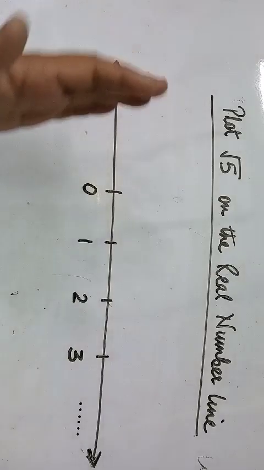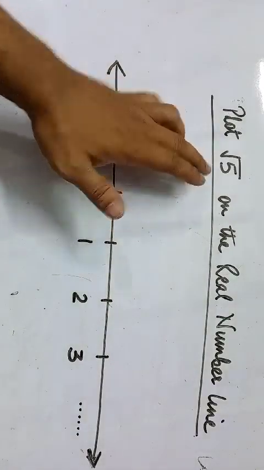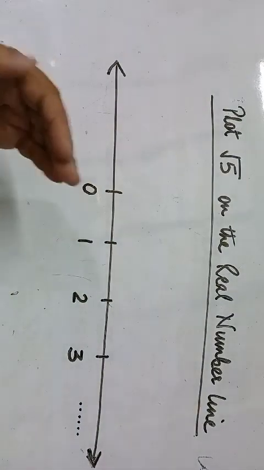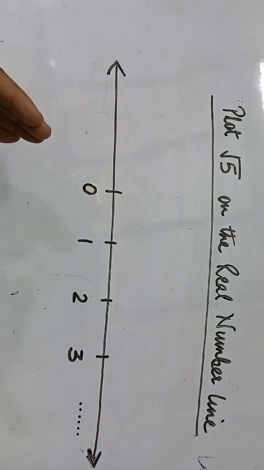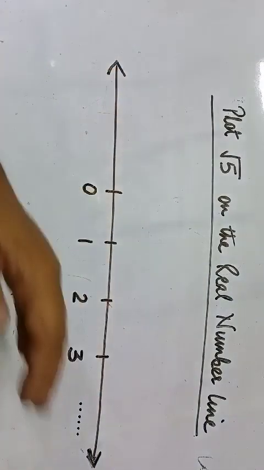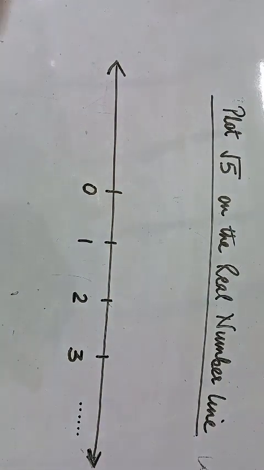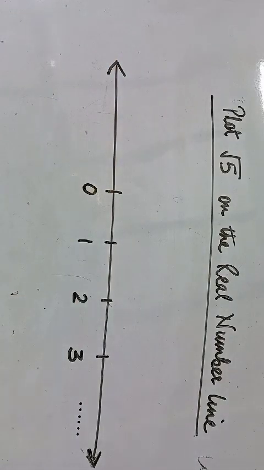So that number will go on like 2 point something. Naturally, you can have a look at root 5 and know that it is going to be 2 point something, because 2 squared is 4 and 3 squared is 9. So it has to be between 2 and 3, more on the side of 2. Now what is that something? We don't know yet. It is precisely because of that that we cannot plot it on the number line precisely. So there is a particular way of solving such questions, of plotting such numbers which belong to the category of irrational numbers.